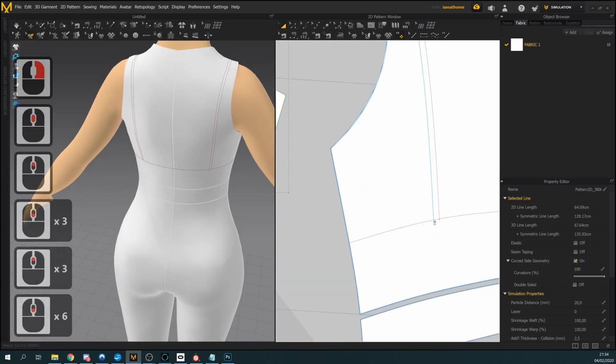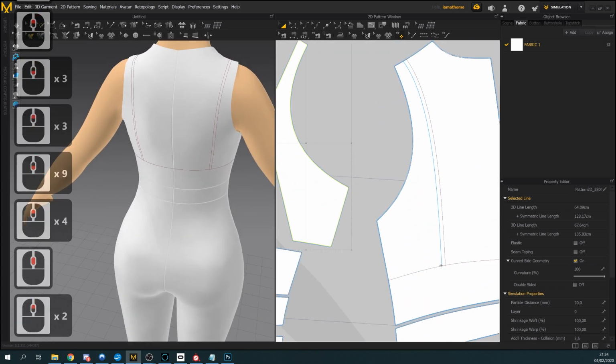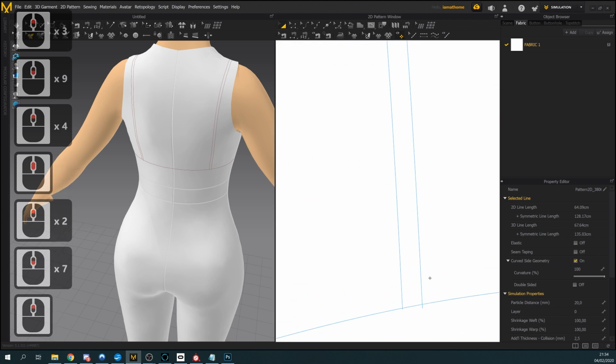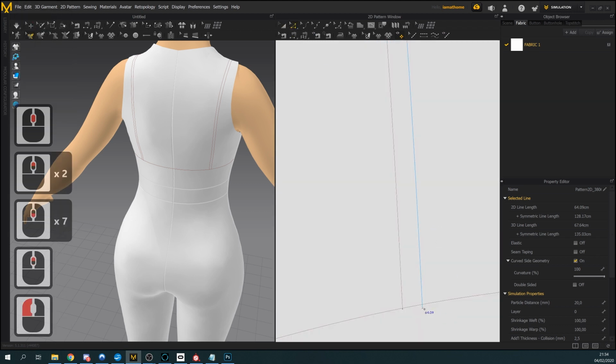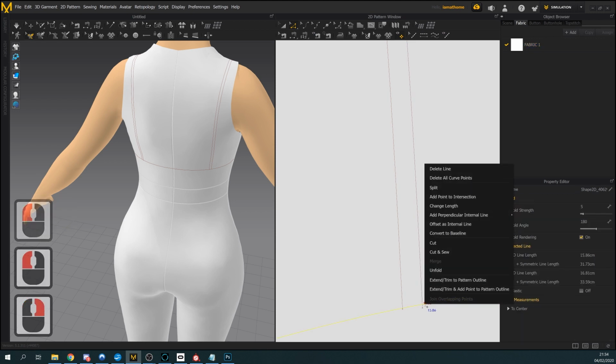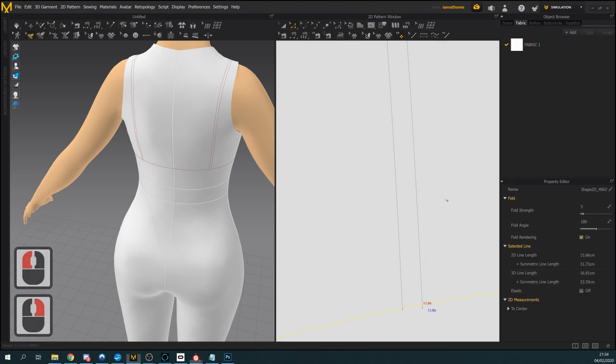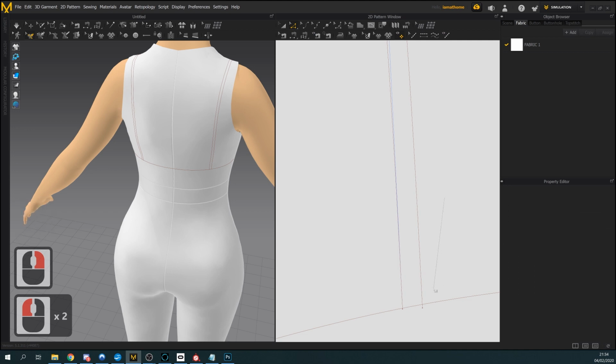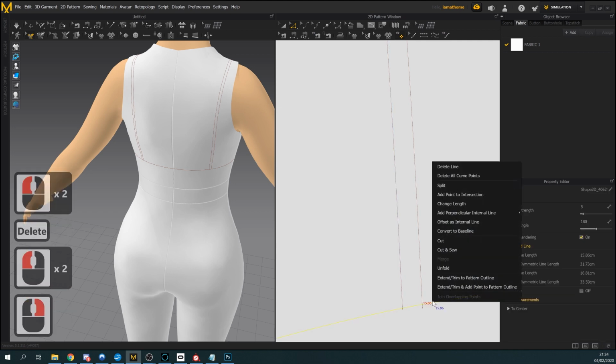And we're going to see if we can do the same for the back side. And here we have the same problems. And I see this one is already overlapping, so that's a plus. Because I can click the line then and say add a point to intersection.